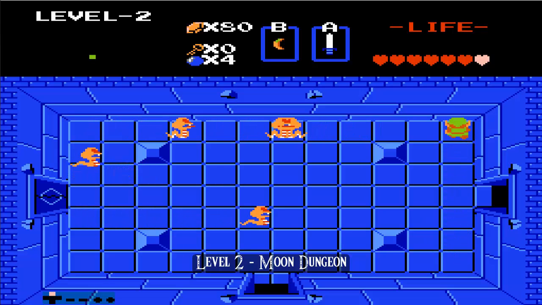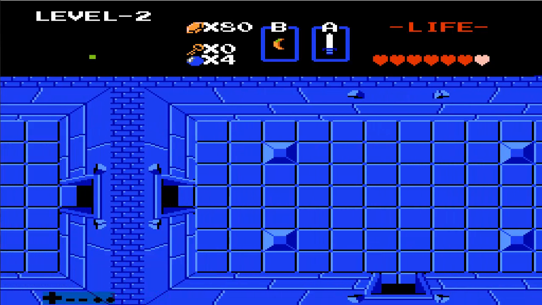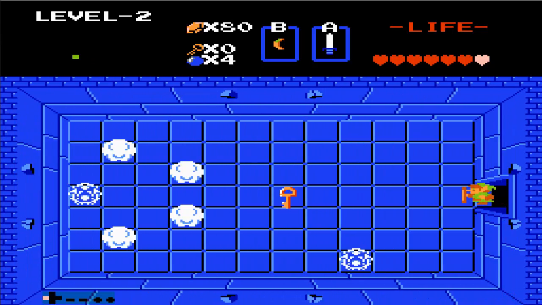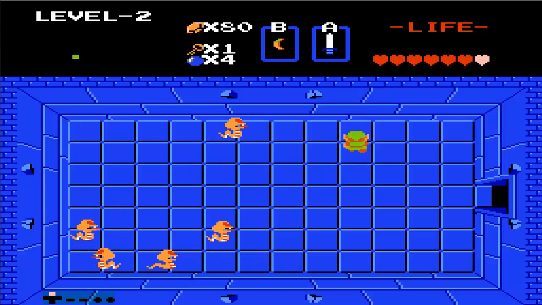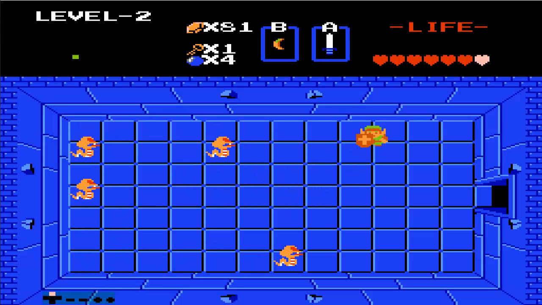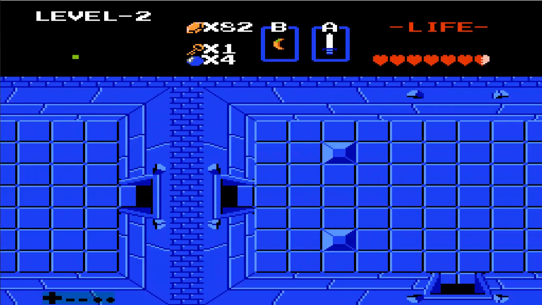This is Rope, the enemy. Definitely, they make good grinding enemies for, you know, rupees and stuff like that. And this is more of these enemies right here. I mean, this is a very good dungeon. If you need gold or rupees, this is a good dungeon to do it in. I mean, this is a great dungeon to do it.